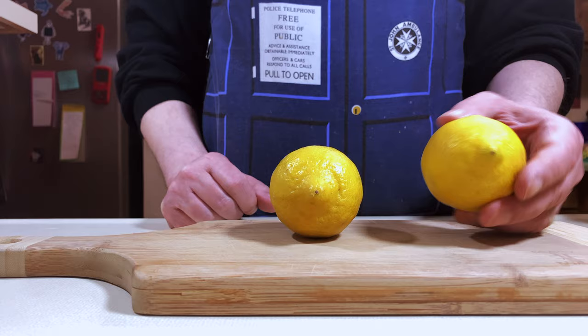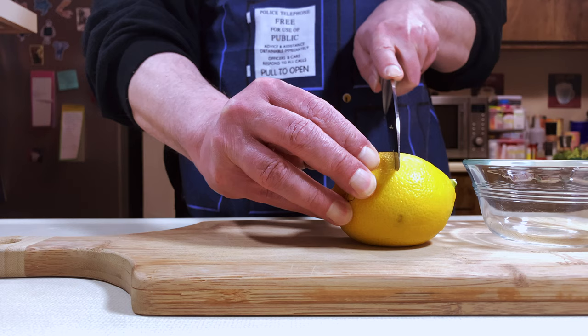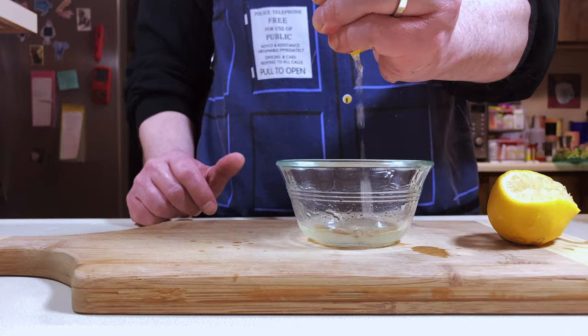Next, we're going to build our sauce. We start with two lemons, one of which we're going to juice. So I'll just rub it back and forth because that's the way to get good juice out of a lemon, apparently, and just squeeze it for all you're worth. You're going to try to get about 2 tablespoons worth of juice out of this lemon.